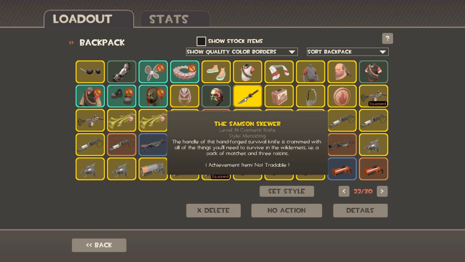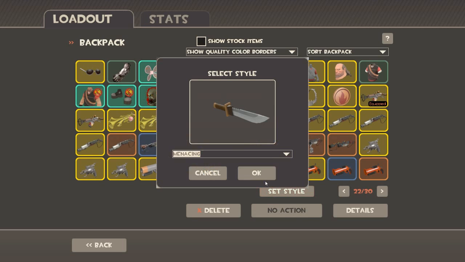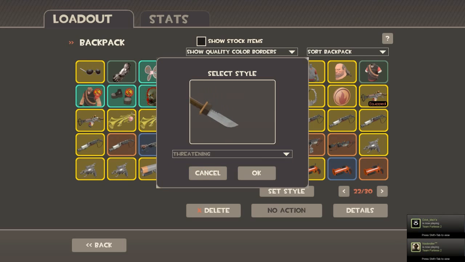Here we go. The fifth one is the Samson Skewer, a knife for the Heavy. And yeah, the knife has two styles. One is Menacing, which is put on the right side of the Heavy's behind, and the Threatening one is placed on the left side of the Heavy's back. So there are two separate styles for the Heavy.